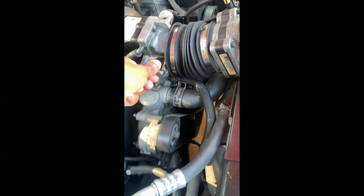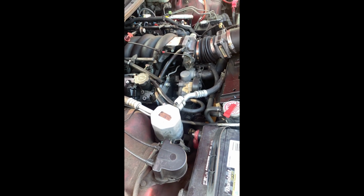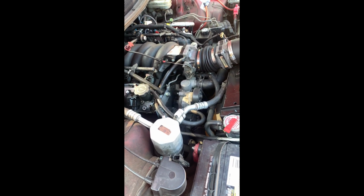So when we went to the picnic the other day, I noticed that it was leaking from the rear main seal. And it left a big ass puddle right here. Should leak the oil like a motherfucker.